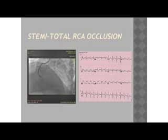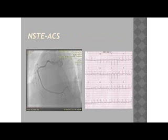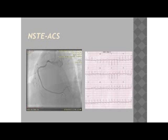Using ECG, we can classify acute coronary syndromes into STEMI and non-STEMI. STEMI is usually associated with total occlusion of the coronary artery. This ECG shows ST-segment elevations in the inferior leads, and the angiogram shows total occlusion of the related artery. In non-STEMI, there's partial occlusion. In this case, there may be nothing on the ECG suggestive of ischemia, so it's very important to assess patients correctly when they come in with chest pains before deciding to discharge based on a normal ECG.